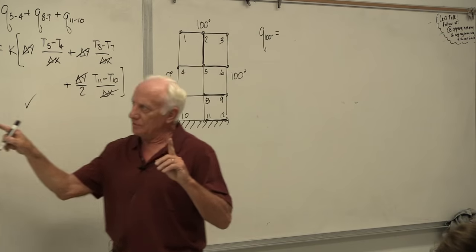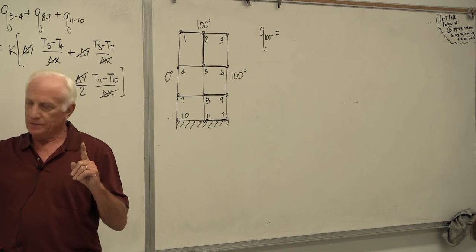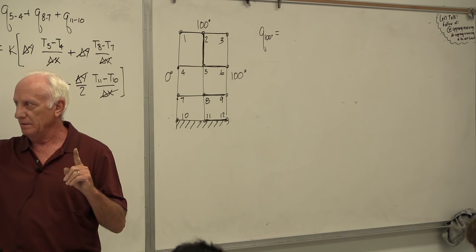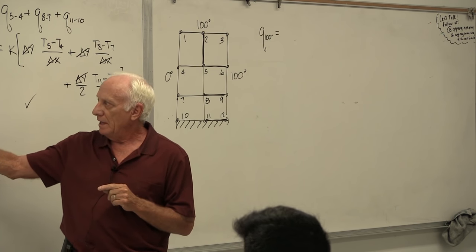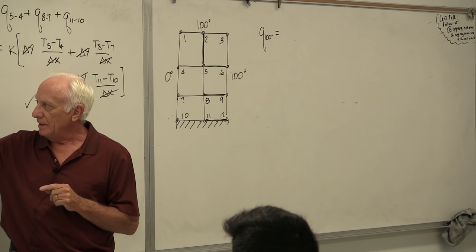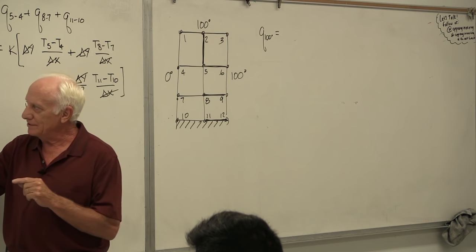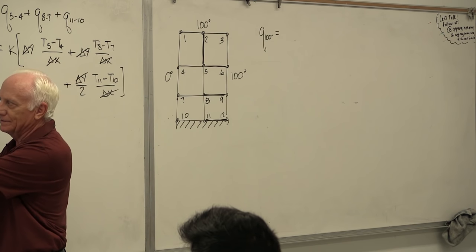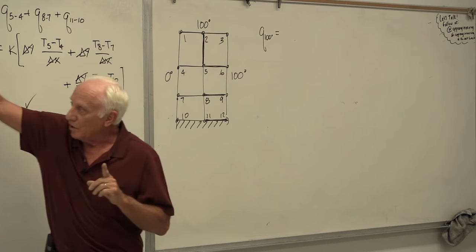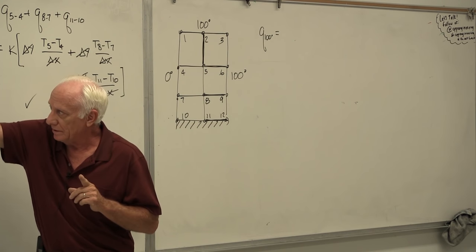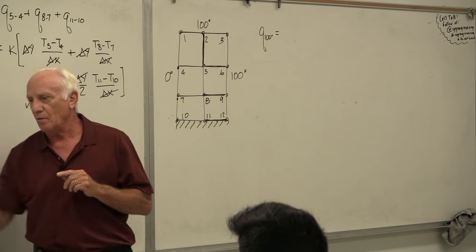By the way, don't think that because that's an adiabatic wall no heat flows from 11 to 10. Because I'll tell you, that temperature there is 100. That temperature there is 0. That temperature there is 51.6. Definitely, there's heat transfer from 51.6 to 0. Oh yeah, there's heat transfer. There's no heat transfer normal to that direction. No, it's not transferred down that way, but it's transferred along the wall.